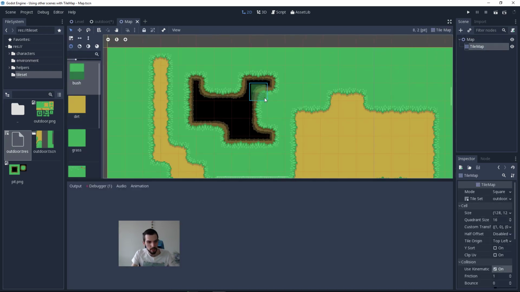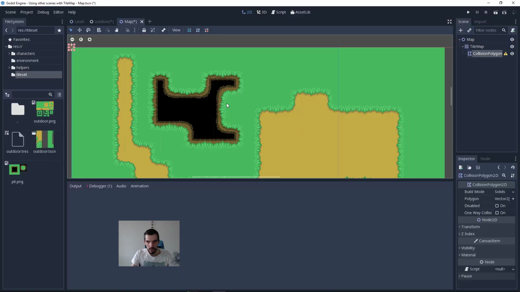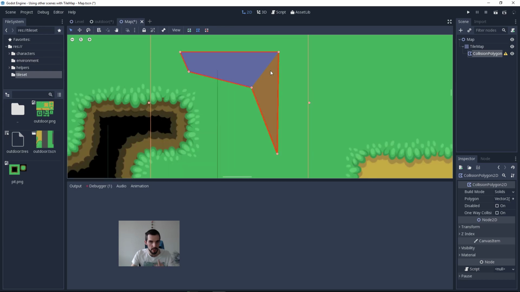If I add a collision polygon 2D here and create a shape, you can see it slices the shape, but it's not the same collision editor that we have right now for the tile set.